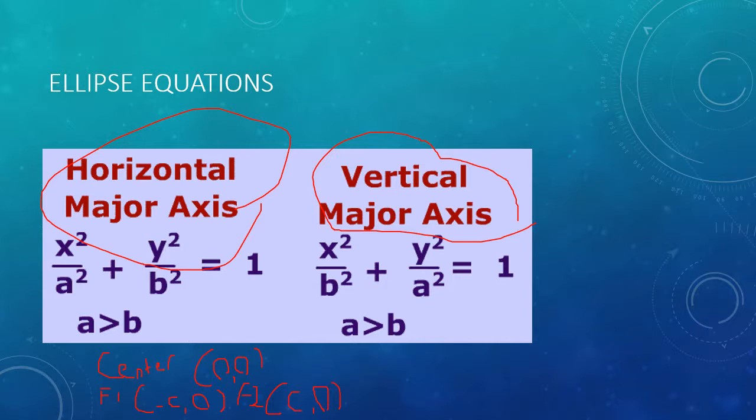And then lastly, you have the vertexes, or vertices, I guess. That's how you pronounce it. I apologize. Same thing. You have V1. It's going to be a negative unknown number, and then 0. And then you have V2. So basically, a positive number, and then 0. So these are for the horizontal, which runs on the x-axis, which is right here.